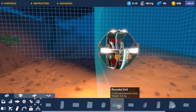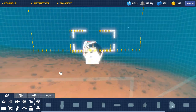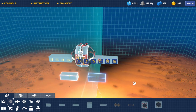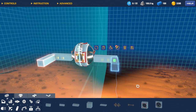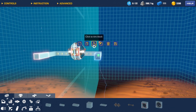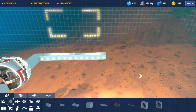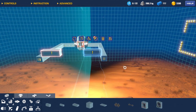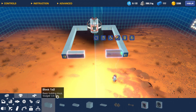Okay. So let's go ahead and get something like this going out here, just so we have a wide area to work with. So from here, we'll go ahead and head back. Let's get something like the 1x3 block out here and start working on that. And I want a nice big collection area here. So let's start cloning these. And something like this should be big enough to capture all but the absolute hugest of the blocks. So let's work with this. Let's see how close this gets. We've got overlap here, so we're going to need a pair of twos.